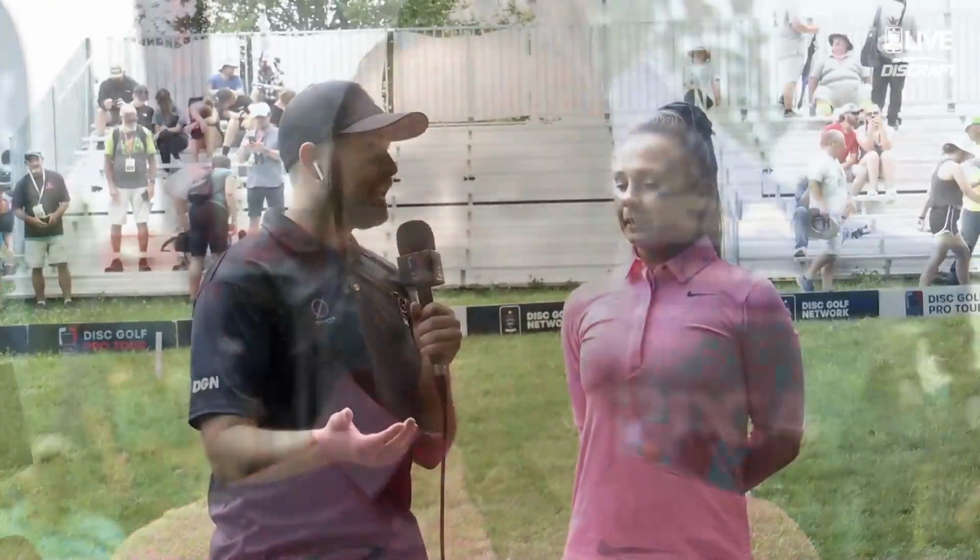Well, then we move into today, and then obviously even at 6:30 in the morning, the wind is ripping close to 20 miles an hour. How different does this course play when the wind does pick up? I think it wasn't too bad. I just took some more stable discs, tried to keep it in bounds, but still had some OBs here and there. I think the putting was the hardest today because the wind was unpredictable, gusty at times. But I think all the women handled it pretty well.